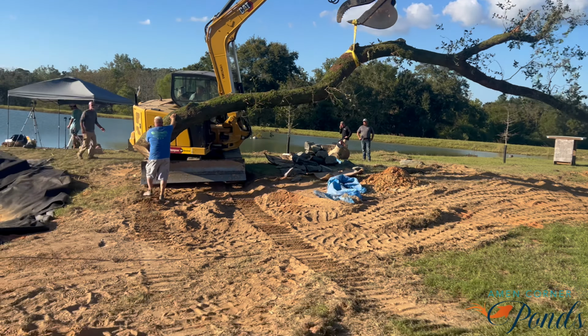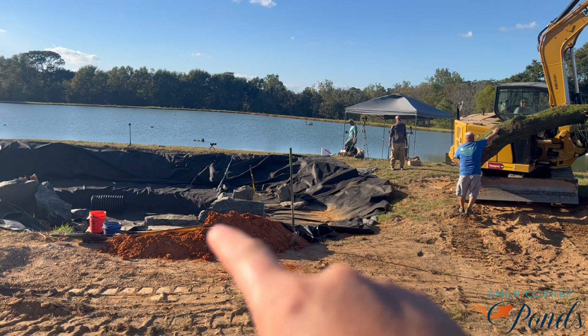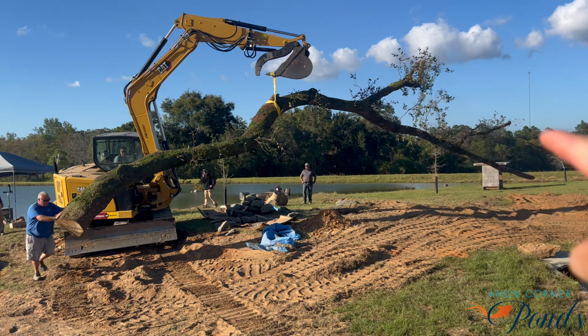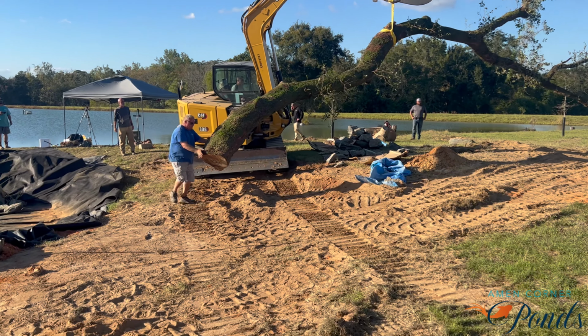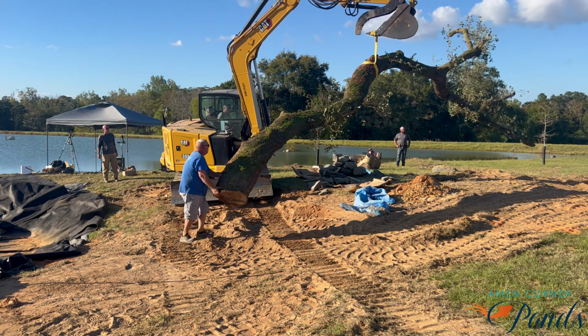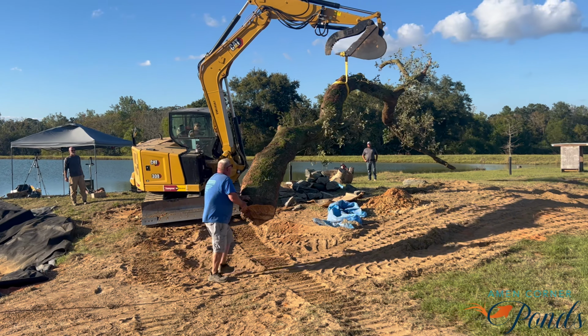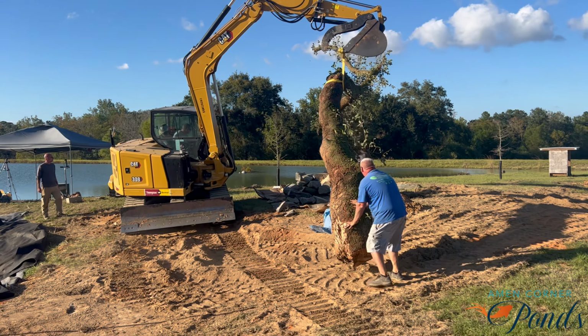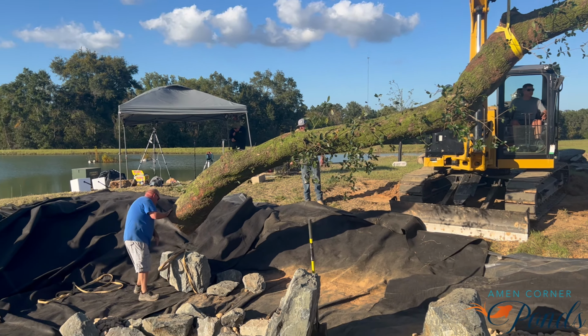Oh man, that's gonna go right here in the pond. We're gonna try to get it to play off this whole edge using this curve of this tree. We'll see how it goes, but if we can get that to play off and we can get plant pockets behind it and boulders around it, that is gonna be absolutely incredible. Look at this thing.